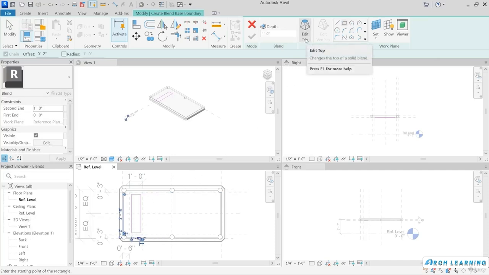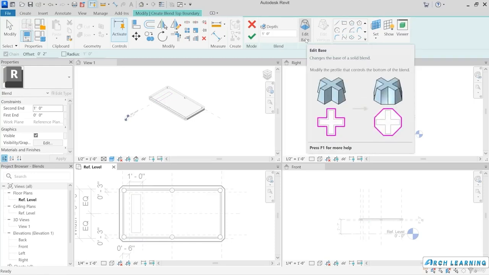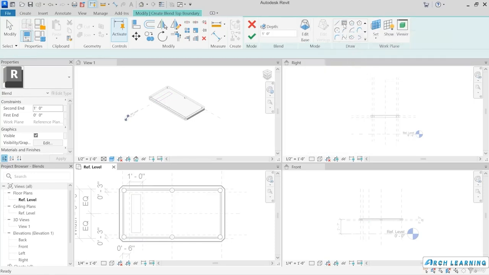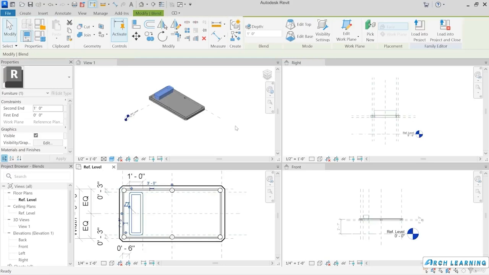Now you go to edit top, and that will put you in the same sketch mode, but now you're drawing the top sketch. And we're going to stick with a rectangle, remove the offset. So set that back to 0. And this time we're going to use a radius, and let's use the same value, 2 inches imperial or 50 millimeters metric. And then when you snap to the opposite corners this time, that will round off the corners of the sketch. Now go ahead and close all these padlocks. And then you can click finish to complete the blend.